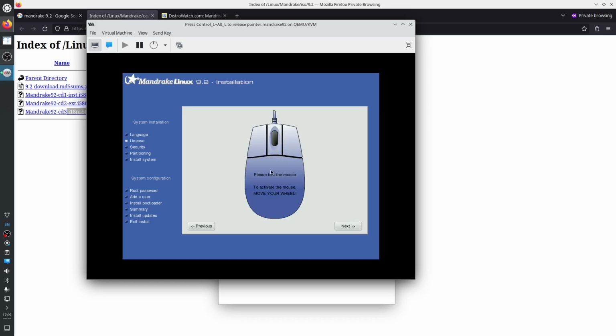Next. This is the UI for configuring the mouse and making sure that the mouse works okay. So scroll wheel, up and down, right mouse button, left mouse button, next.